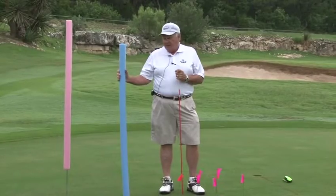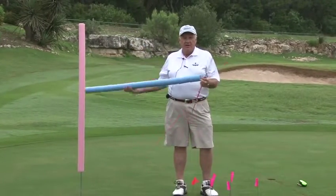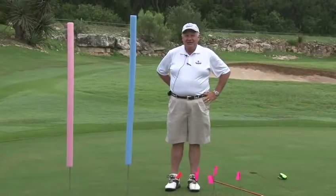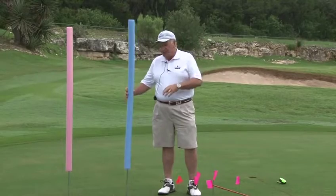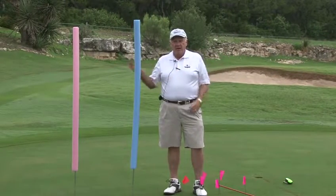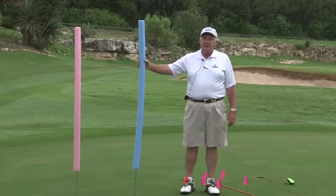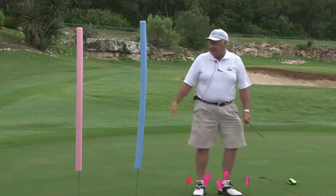These are what we call wacky noodles — you see them at everybody's swimming pool. They come in different colors and sizes and are a very good target. You can put them out on the driving range, the putting green, or the chipping green. All you need is a broken-off club shaft and automatically you've got a target. Get a range finder, have a youngster walk out to 50, 75, or 100 yards, and put these targets out where you want them. They're easy to take down, light, and easy to take care of. I learned this from the First Tee of San Antonio, and I think you can buy them for about two bucks apiece at Walmart.